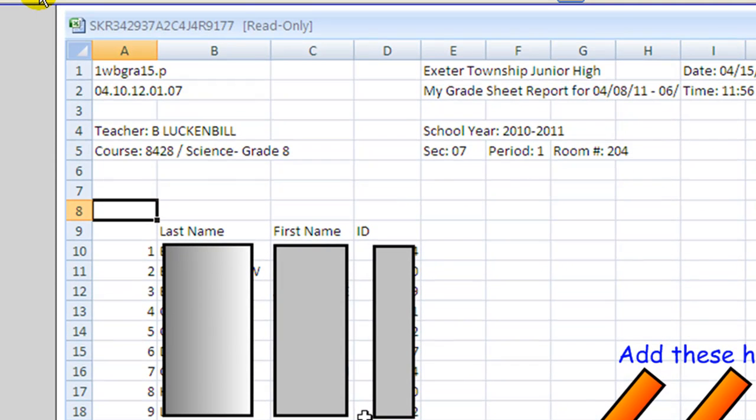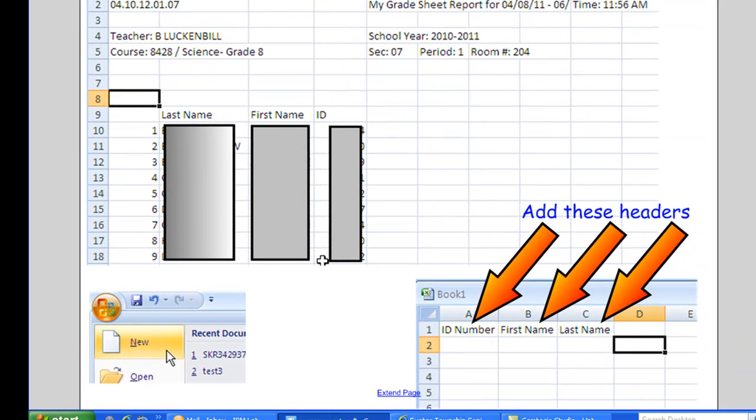This will then open up Excel. And basically, you're going to see the last name, first name, and their ID, the three pieces that we need to be able to set up a classroom. But then the most important thing is that it's not quite in the correct order that the Smart Response software needs.